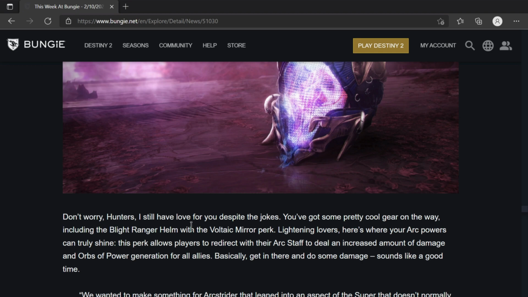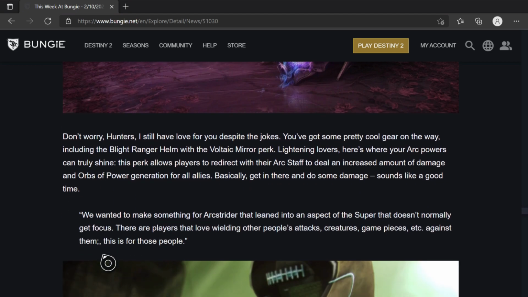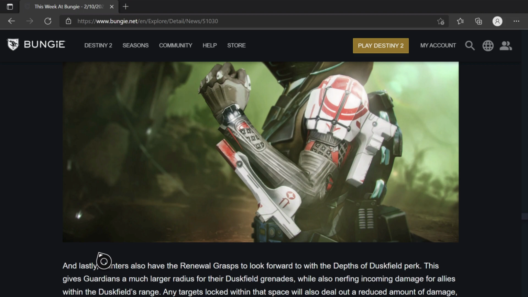Now for the Hunters, the Blight Ranger helm. Basically, it makes it so that your Arc Reflect on Middle Tree Arc Staff will have an increased amount of damage on Reflect and Orbs of Power generation increase for allies. So it's sort of the reflection of Ursa Furiosa for Arc Strider Hunters. So it's going to have some sort of buff. That Orb generation might actually be handy just because of the reworks to Masterworking nowadays.